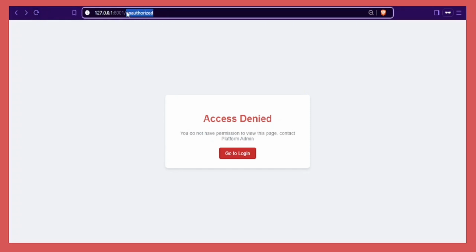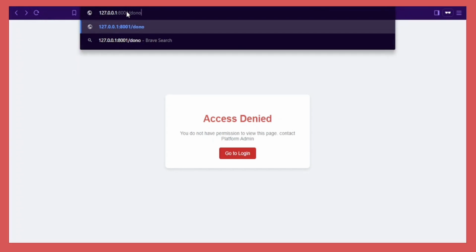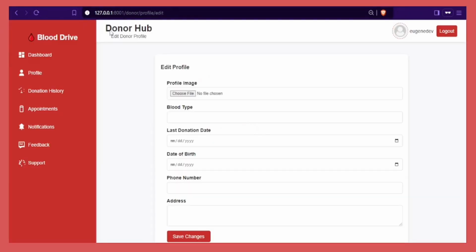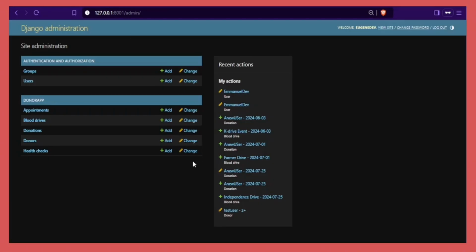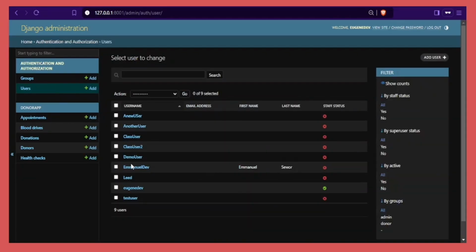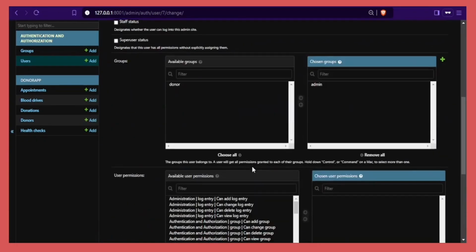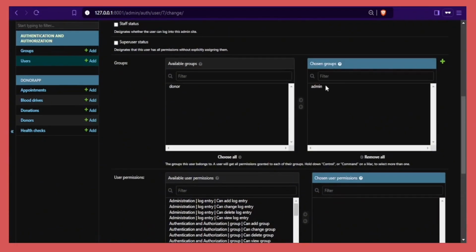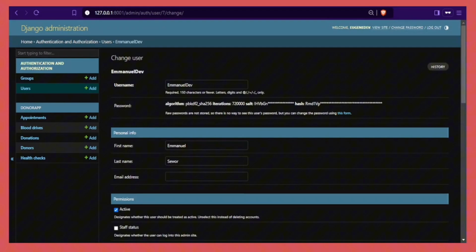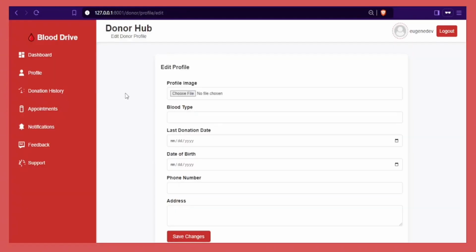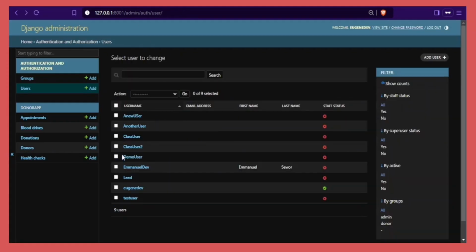I am sure we're trying to access the donor page. So if I go to donor, okay, this works, but then I'm taken to this particular page. Mind you, it's because this user has already been added to the system. So let's go to users, Emmanuel Dev, go to groups. He is an admin. He's not supposed to access that part of the screen, so we would need to check that. Sorry, I am still going to Emmanuel Dev, not Eugene Dev here.